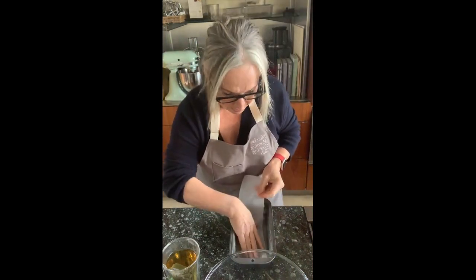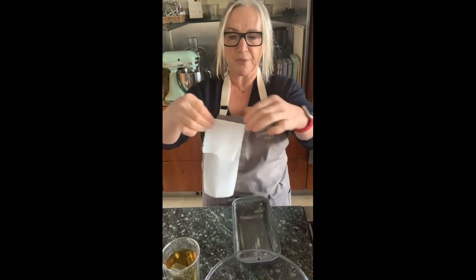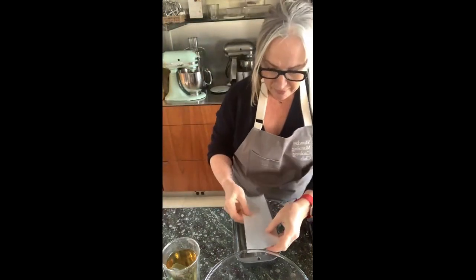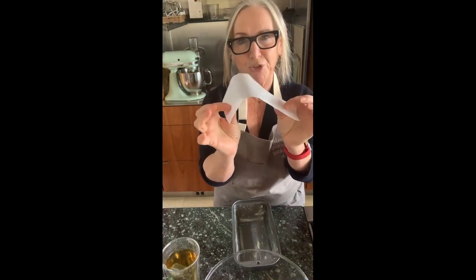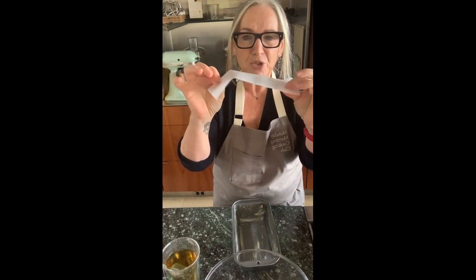Probably about that size. Yep, about that big. I'm just going to tear off the end so that we've got a piece of paper that's pretty much the size of the base. And remember that baking paper has a natural curl because of the way it's on the roll. So always make sure your curl is leaning into your tin.